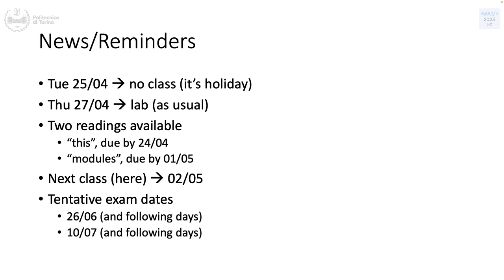And for both dates, the text of the requirements will be available 20 days before those dates. So the 6th of June for the first seat and, more or less, the 20th of June for the second seat. Okay? So this is just news slash reminders. You also will probably see, as your colleagues did, another exam date on the 20th of July that is wrong, apparently. I mean, to our knowledge, it is wrong.